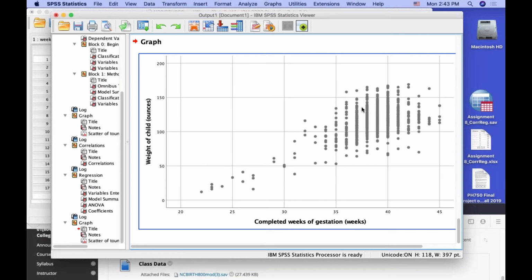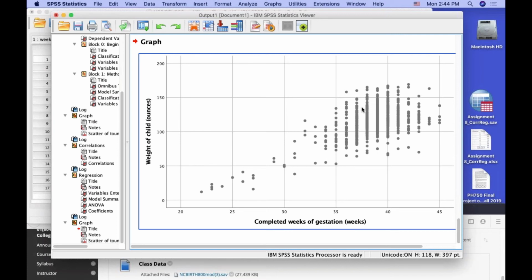Not 1, right? 1's only perfect. But you got the right idea. 1 or minus 1 is perfect correlation. We don't deal with perfect correlations, ever. We'll never find a perfect correlation in public health. But R is not equal to 0. That's the way a statistician would say the same thing I just said before.